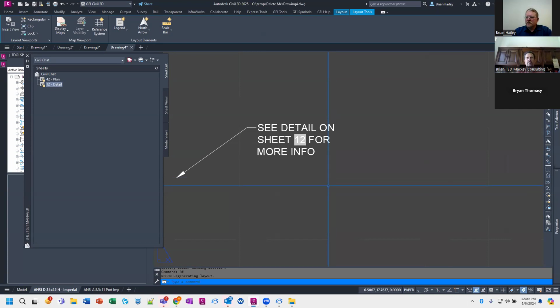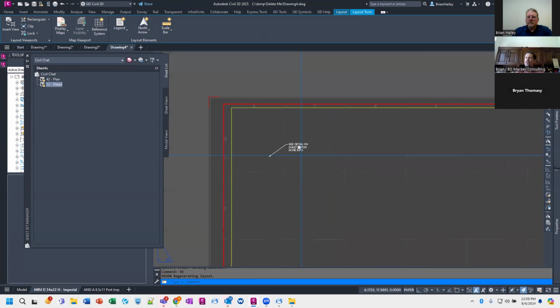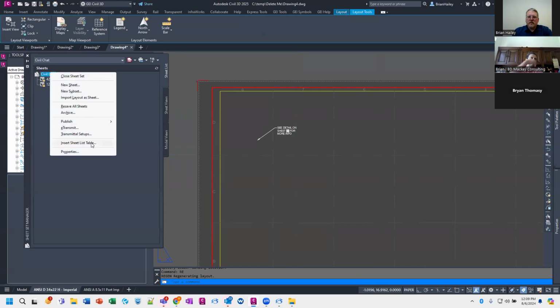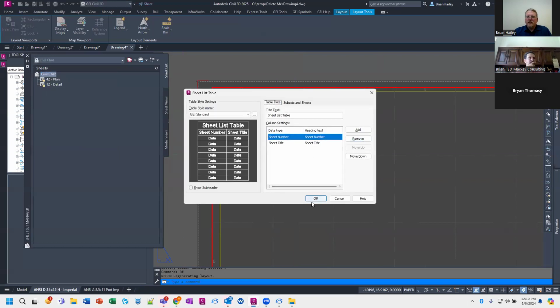And then I don't know if this is a follow-up question, but I'm going to jump into it. It could be a lead into something else. Insert sheet list table function: any way to have the subset title left justified and the drawing name center justified? So I'm assuming you're talking about the insert sheet list table from this, so we can insert that in. I think you would just need to create a table style. Your table style would just need to be set up that way, and then it should work.